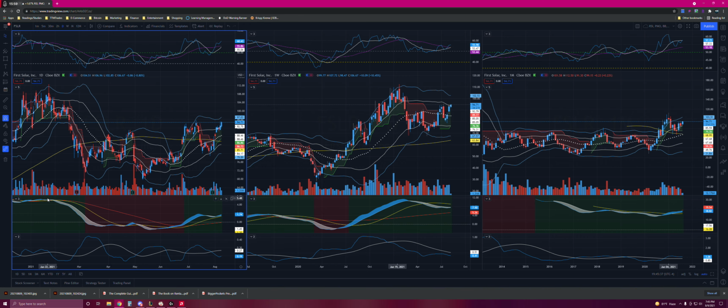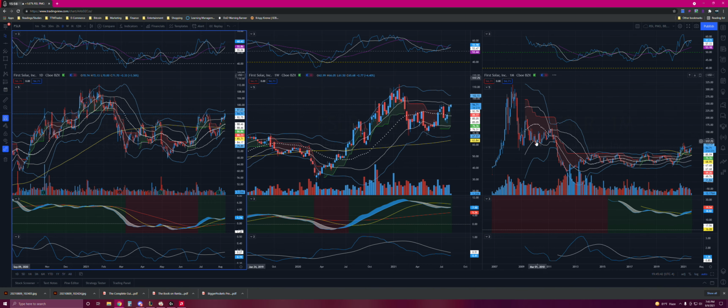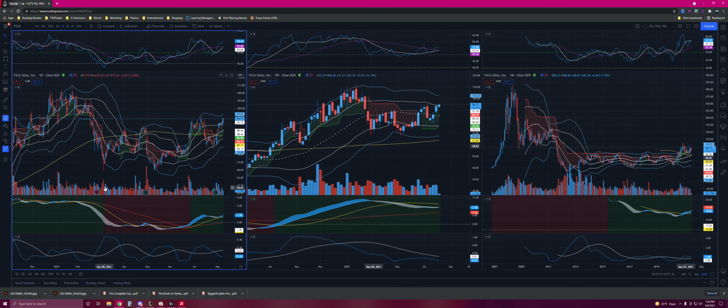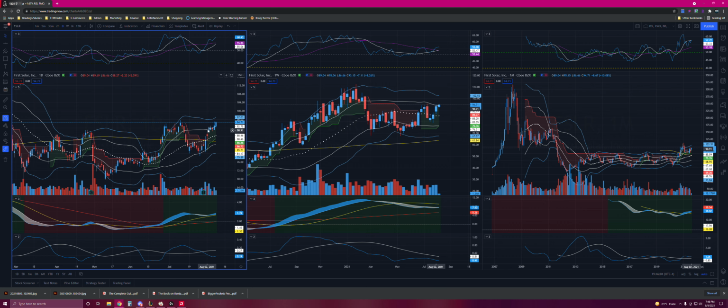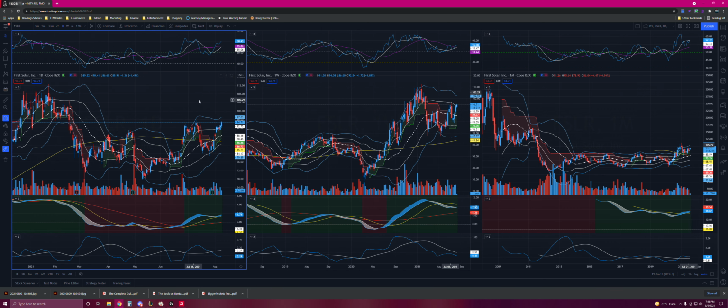And if you look at the daily, we went into this consolidation cycle because we hit that supply zone on the monthly. Here, looking at that on the daily, here's that pullback we talked about due to that supply zone. You get these volume spikes to show buying interest down in these levels. As you start to see the momentum pick up, the PMO crosses back over. We're in a consolidation cycle, like I said earlier, and now we're about to go into a volatile breakout cycle with the daily moving up into zone A to start that upward leg, which will then reflect into the weekly and then reflect into the monthly, starting its next leg up. So First Solar is on watch.